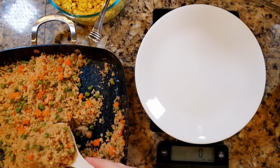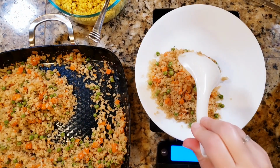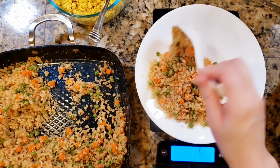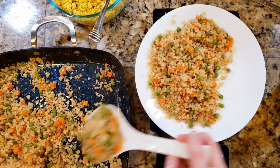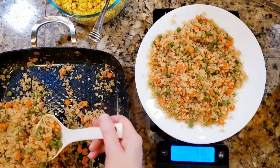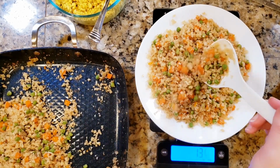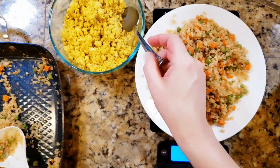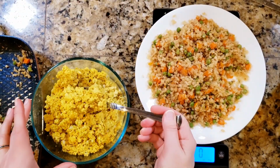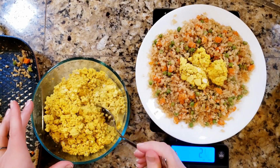So I'm gonna go ahead and plate up here. If you remember from my previous video, I had meal prepped my husband's breakfast and lunch to take with him to work, but for dinner he is eating at home. So I'm gonna go ahead and plate up both of our dinners. So first up is his, and so you'll notice that the protein serving is the men's portion. So it is 6 ounces of tofu, if I remember correctly.